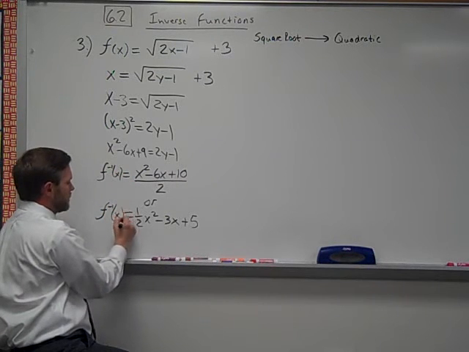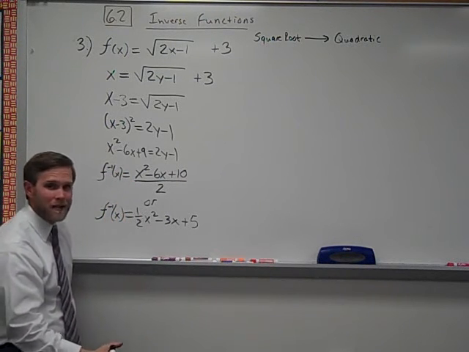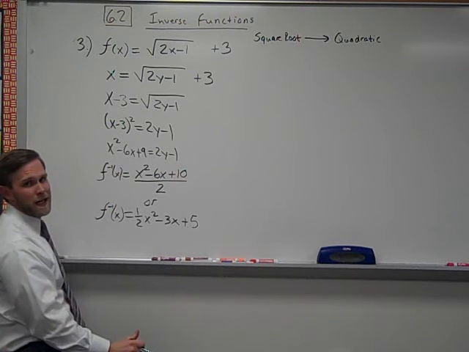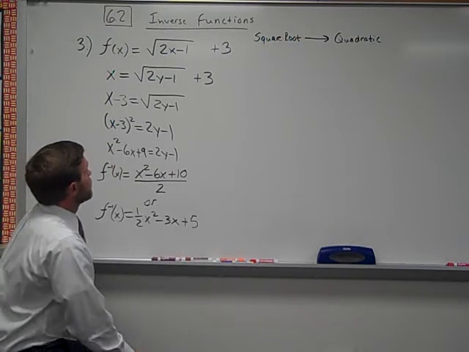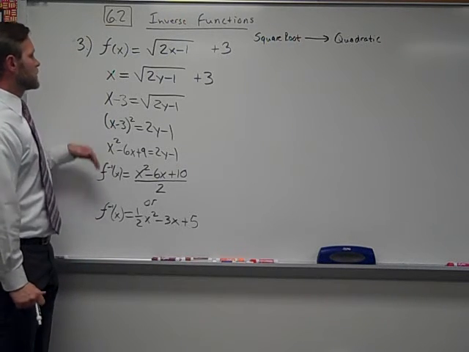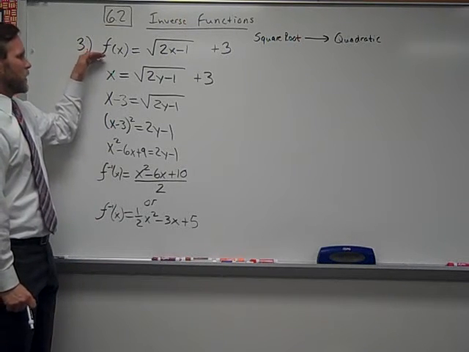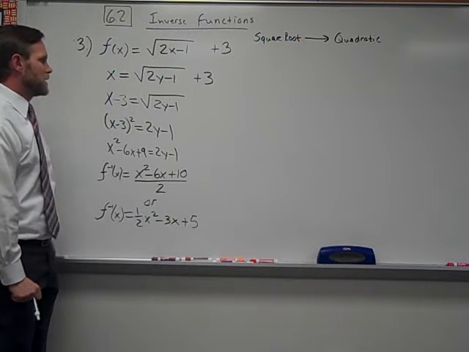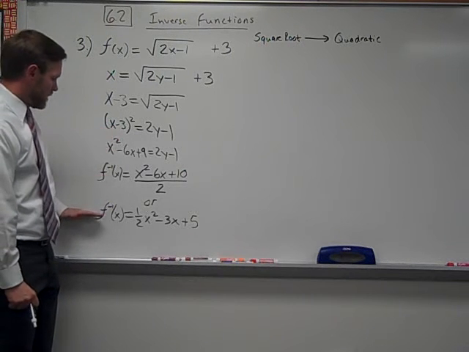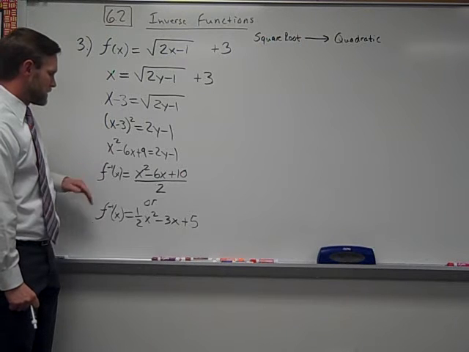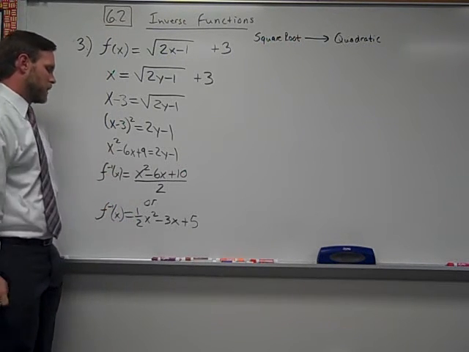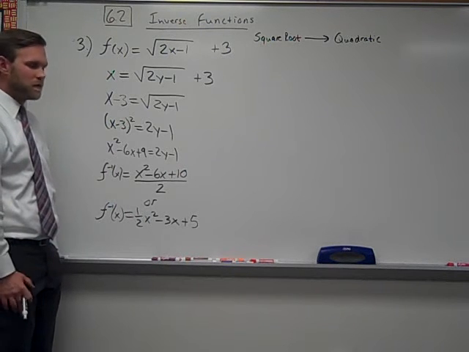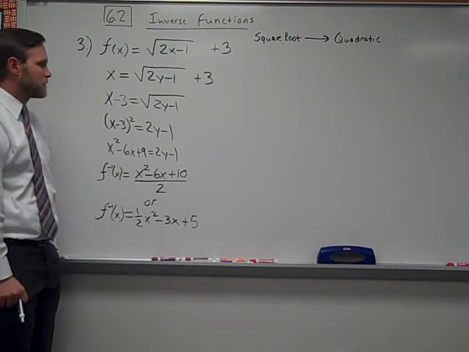Again, some of you are probably uncomfortable with me just erasing the y and changing it to the inverse of f of x. They're interchangeable, okay? That's totally fine. So if I asked you what the inverse of f of x equals the square root of 2x minus 1 plus 3 is, you would tell me either one of these options: (x squared minus 6x plus 10) over 2, or 1/2 x squared minus 3x plus 5. You've done the algebra to actually find the inverse.